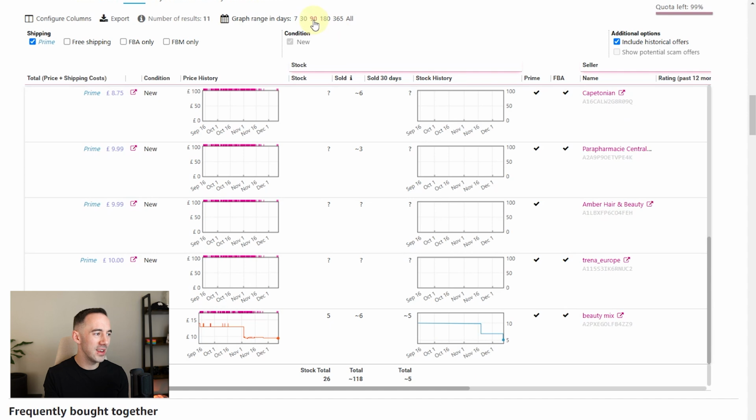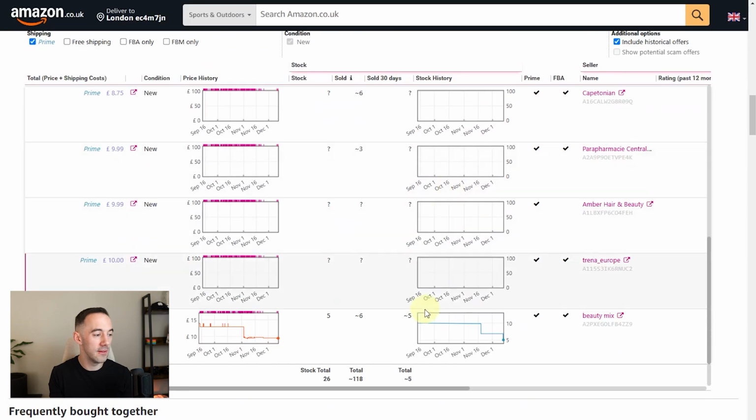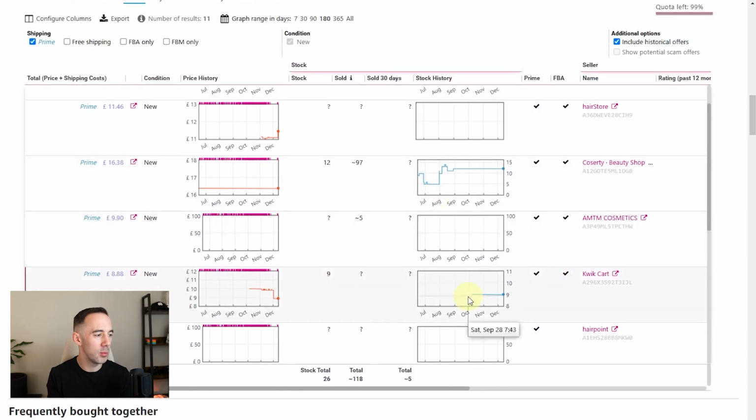So right now we're over a 90-day period, which is up here. And you can see this guy had 10 and now he's dropped down to 7. In that period, actually he made a little drop here, so 5. In that 90-day period, he sold 5 units, which means it isn't really selling that fast. So I'm having a look at all these other sellers and I'm looking at their stock and I'm not seeing anything. And just remember, I've turned on historical stock offers, and so Keepa is showing me the stock counts. So I can basically see, by way of inferring, if their stock drops, they've made sales. If it doesn't, there's probably no sales. So this product really doesn't sell at all, sells very little. I can even zoom out a little bit longer, maybe 180, and have a look.